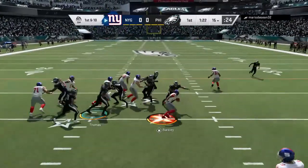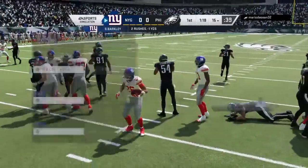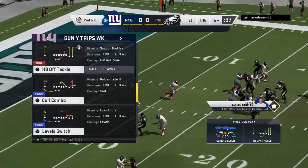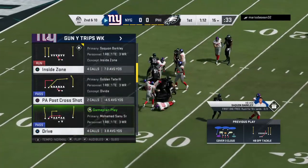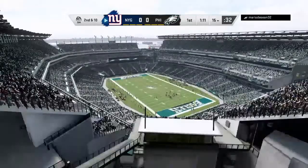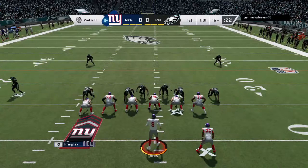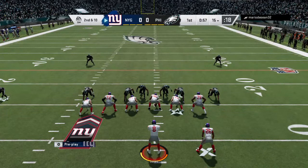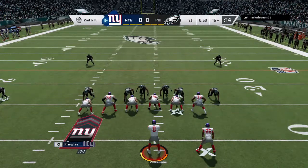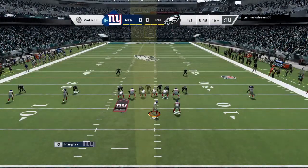A give to Barkley out of the gun. Trying to run inside, but nothing there. No gain on the play there. 2nd down. He can rack up those tackles in bunches in the run game from that middle linebacker spot. And what he has to do is make sure he congratulates the guys in front and tells them thanks a lot, because as the guy in the middle, the Mike linebacker, you're counting on your front 3, your front 4, front 5, whatever you've got in front of you to take up all the blocking, allow you to roam and hit. And that's what he did on that play.